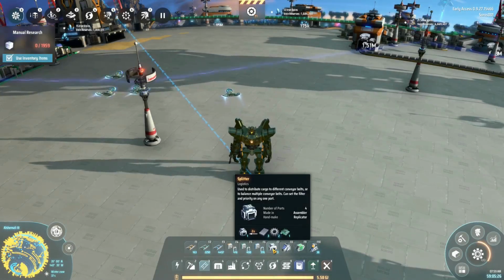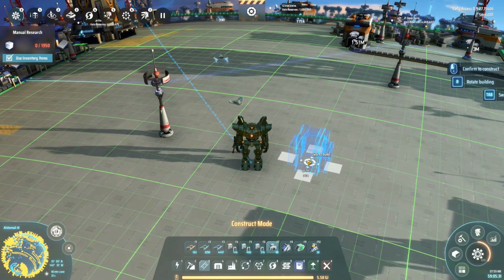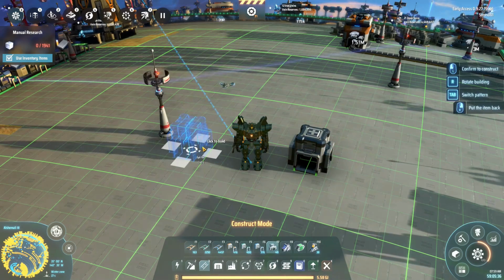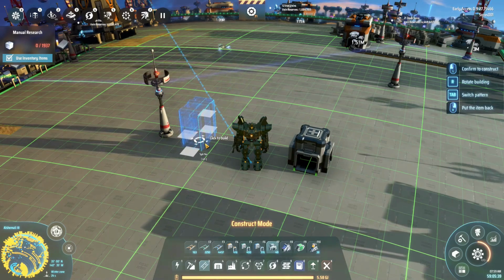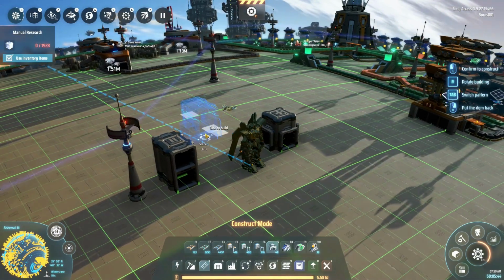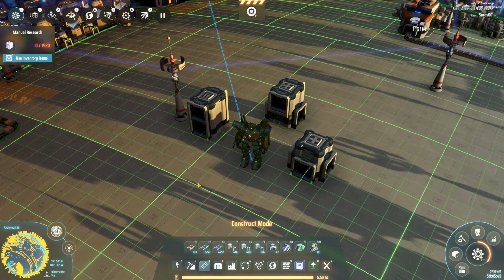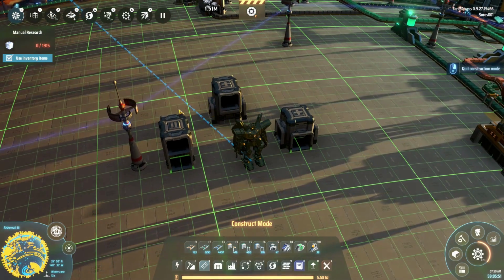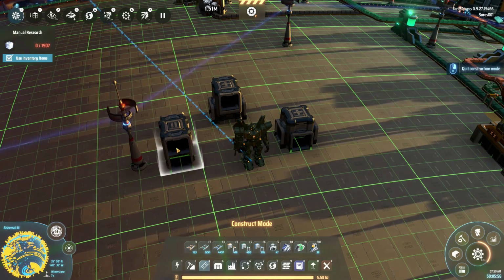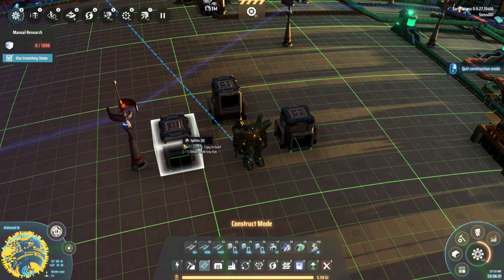The next thing I would like to talk to you about is this right here. It's the splitters, and everybody knows that you can put a splitter down like this. But did you know that you can hit the tab key and it will switch the pattern of your splitter? So you can have different types of splitters. There's 3 different designs as far as I recall, and then it just goes back to the regular design. But this is handy if you need to split things in different directions, or you need to go up a tier and send them in different directions, or if you want them to go from a conveyor belt above to a conveyor belt below.